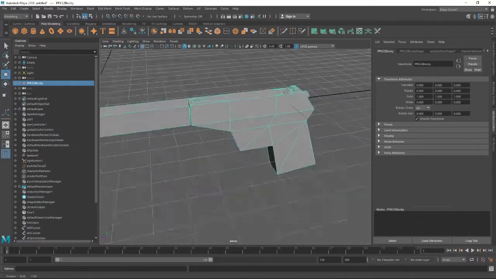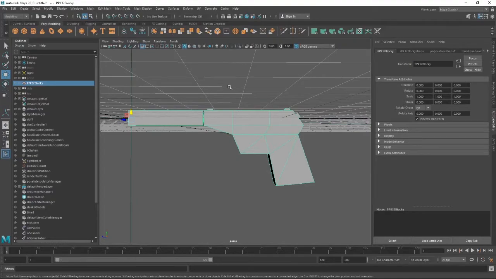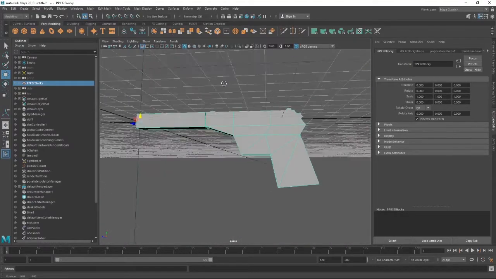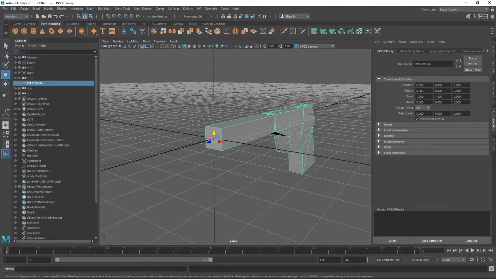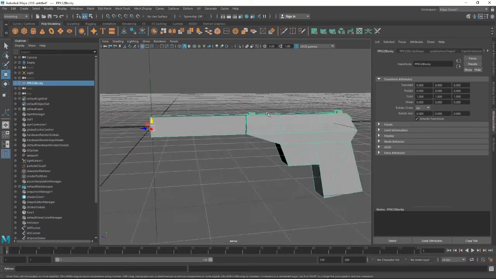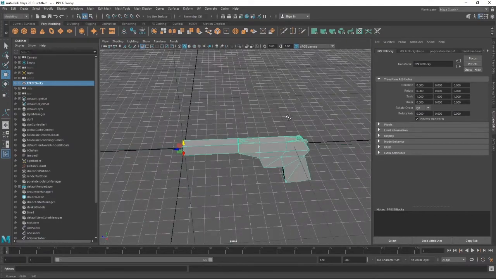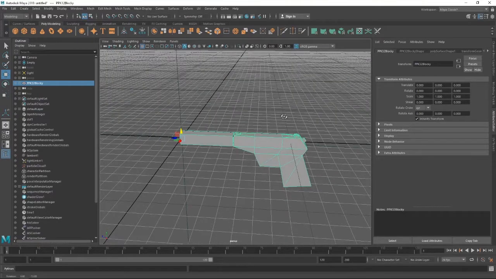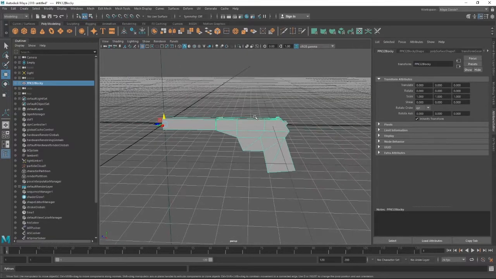But here we have our preset model. This is created by Tentacle Boss from Discord, and there are a couple important details. You'll see the origin is set at the muzzle. You can see our scale. This one major unit here is 1 foot, so the item is scaled pretty realistically.